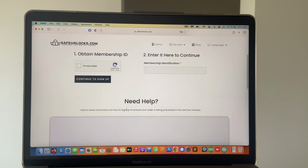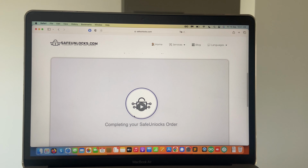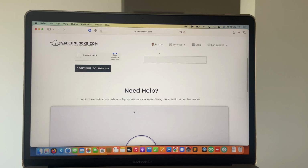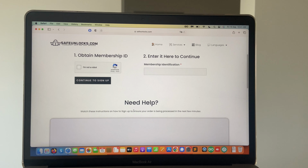Okay guys, once we're here, we need to scroll down. It says need help. We're gonna find a video tutorial over here. It's around 1 minute and it's gonna show you how to complete this process. So it's really straightforward. On average, it will take you 5 to 10 minutes to complete. And as I said, it's very simple to do. So to make this video very straightforward, I'm not gonna show you everything here. So we're gonna watch the video together. We're gonna complete this process and we're gonna continue for the last step. So I'll see you again in 1 minute.